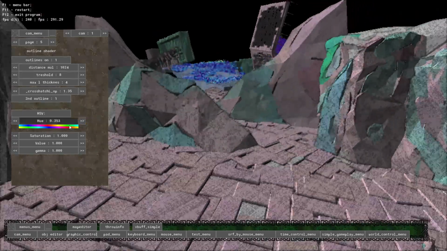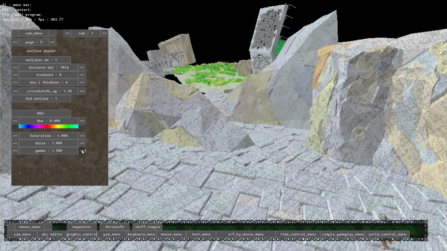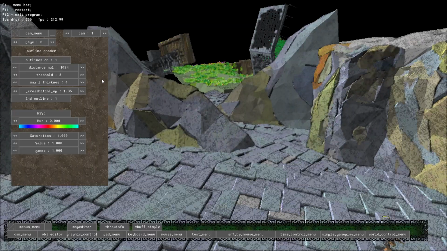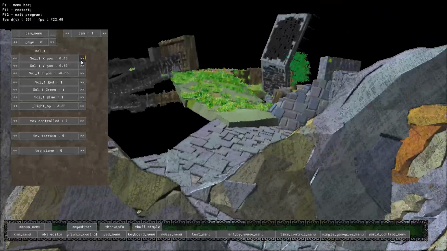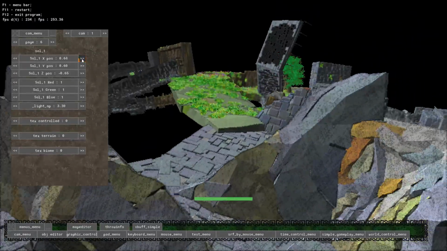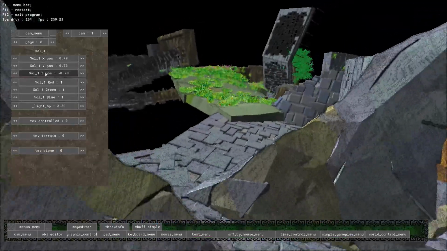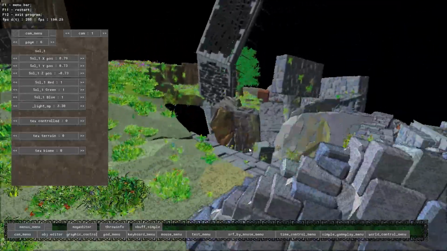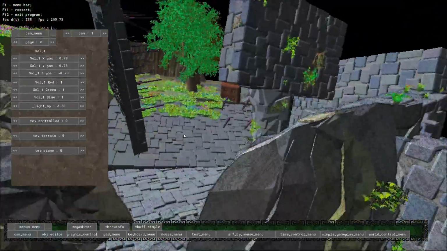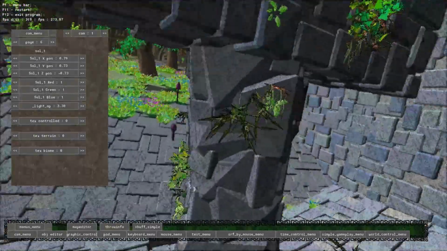We can also change the saturation and star value and gamma, if you have a screen that is showing something else than expected color. I keep this to default. We can move our sun. So nothing unexpected. It is normalizing this vector behind the scenes. It is just positioned for us to be more readable. And we can change the light operator.